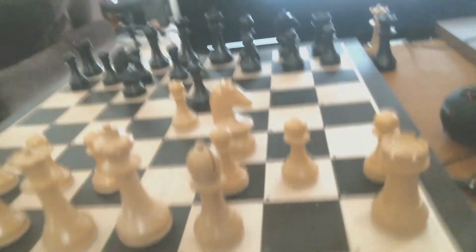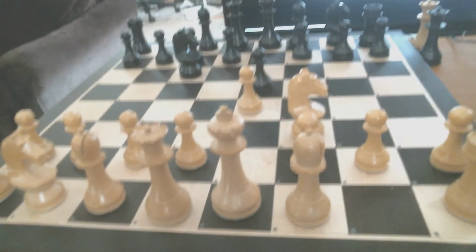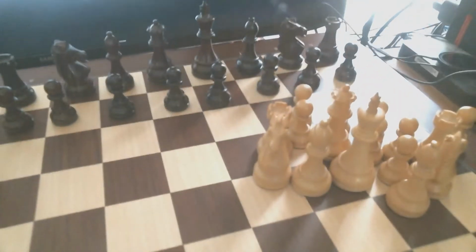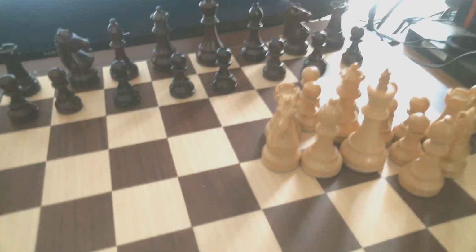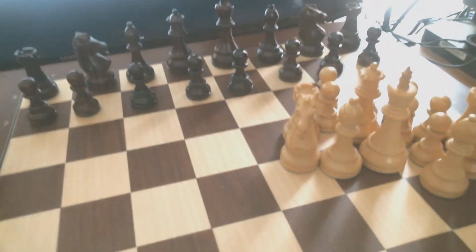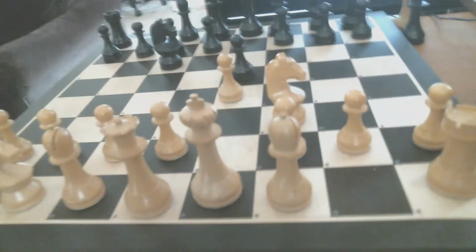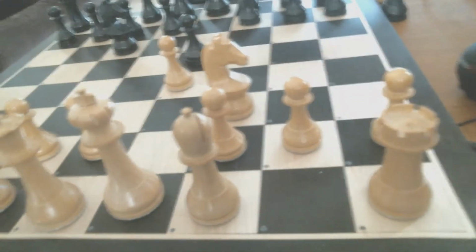So one thing I really like about the Certabo board, the Certabo system, is the fact that you can just use your own chess pieces. I mean, that's really the best part. Over here this is my DGT board, but these are the pieces that come with it, and you can only use pieces that are specifically designed for DGT boards. You can't just go on to House of Staunton and buy a chess set and use it on your board. You have to have DGT pieces, because there are things inside these pieces that make them work with a board. But with Certabo, it's just these chips that you get, a set that comes with your board, but you can also buy additional ones. So if you want to use a variety of pieces, you can.